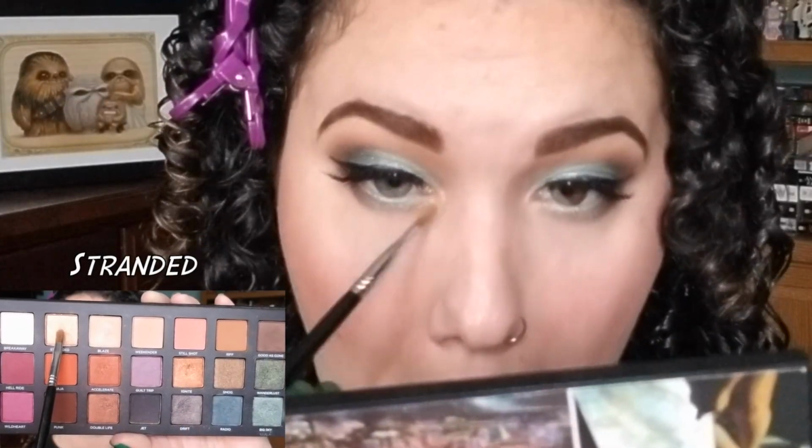Then jumping back into the concealer, I'm going to apply some of this right on the bottom lash line in the middle, and then I'm going to take a pencil brush, I'm going to pack on Big Sky right there over the concealer. Just keep packing and packing and packing. Then for the inner corner highlight, I'm going to pick up Stranded and add that, a whole bunch, so we shimmer, shimmer, shimmer.